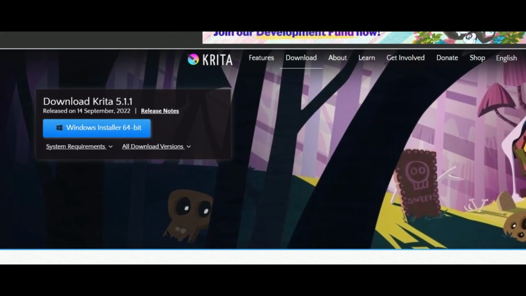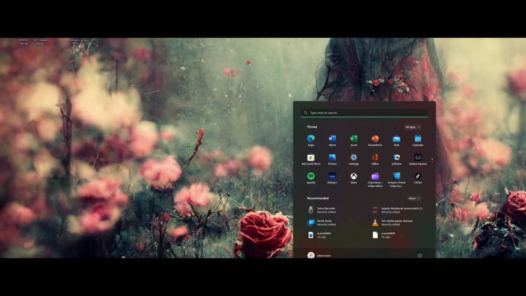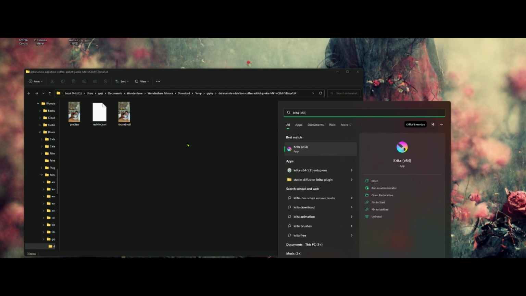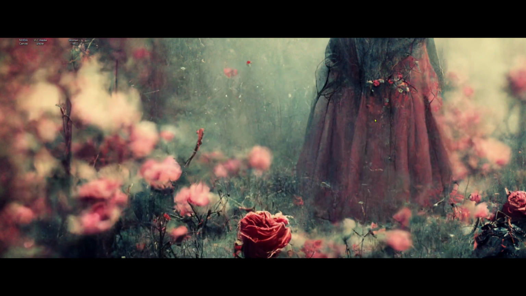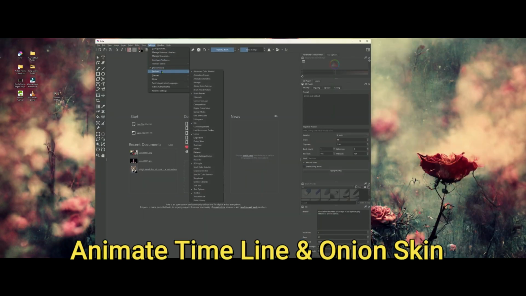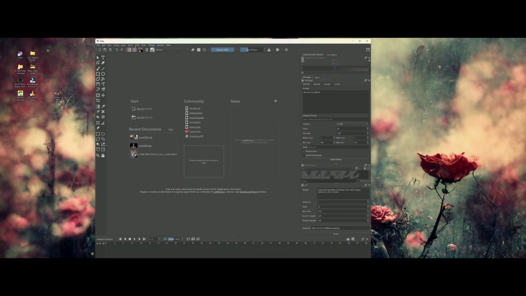If you have it installed, you can open it up now. You should have also installed FFmpeg as it will be needed for the export of your animation to video. To animate we first need to add some tools to this tool. By going to Settings, check mark the options, Timeline and Onion Skin. Timeline is for your sequential timeline, so you know what you're doing. Onion Skin is to see what image you're on.